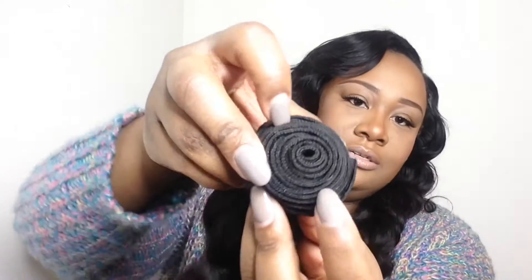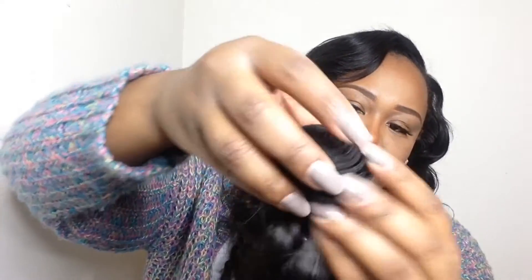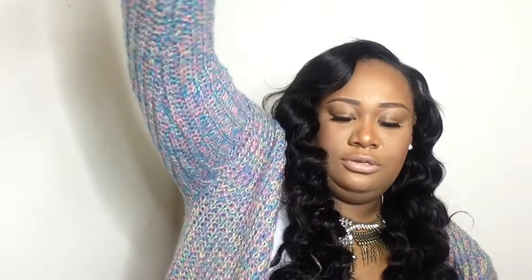This is what the wefts look like. I'm gonna run my fingers through it now. I did get a little shedding in the 20 inch - let me count it: that's one... two strands. That's not bad at all. As long as the hair is not falling out every time you run your fingers through it, I'm not tripping. Hair is gonna shed, so just two strands out of the 20 inch - that's fine.